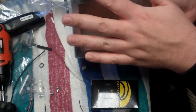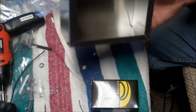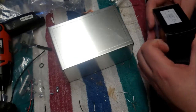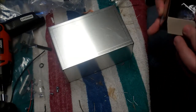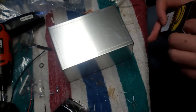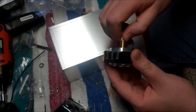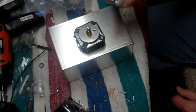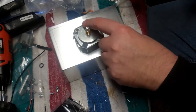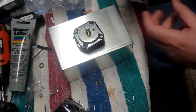This one did not natively have a lid, so we'll make a plastic lid to put on the bottom, or another metal lid, whatever. I'll fabricate a lid later. Bill of materials, we need to use an L-pad, which is this device right here. This is what's going to actually do the attenuating. I'm going to use a little bit of thermal compound on it, so when it gets warm, it'll wick that off to the box.